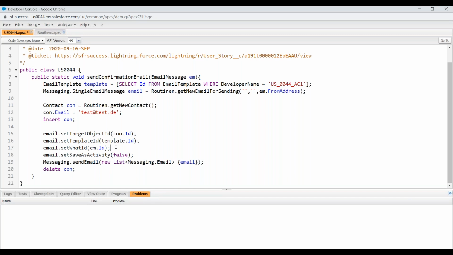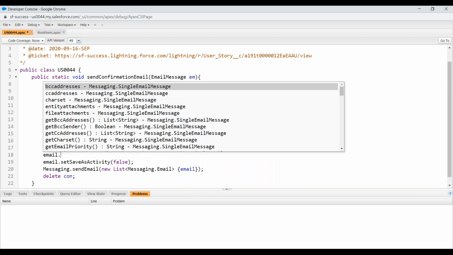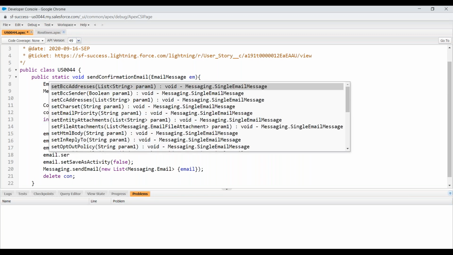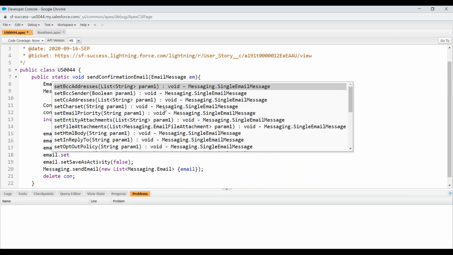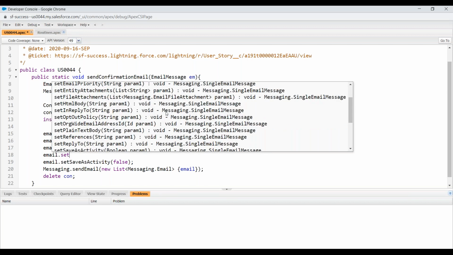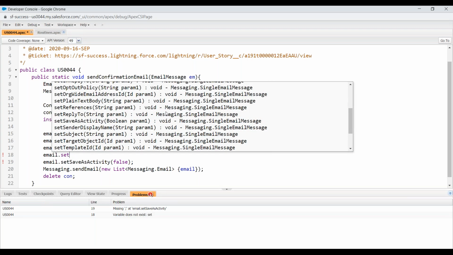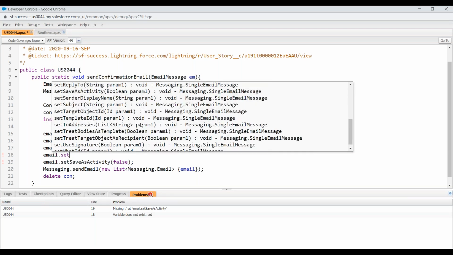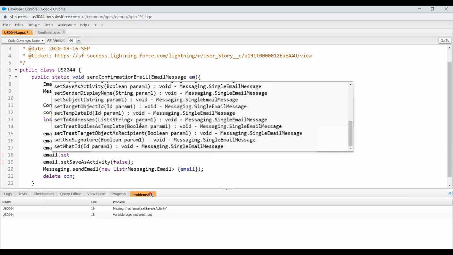Is there something else to set? Not set, but set. Email priority, email now, file attachment, repeater, awkward, no. Target object ID, template ID, two addresses, treat bodies as template.